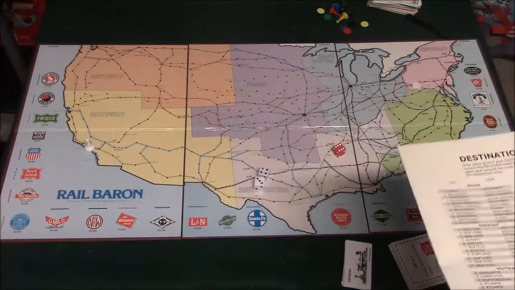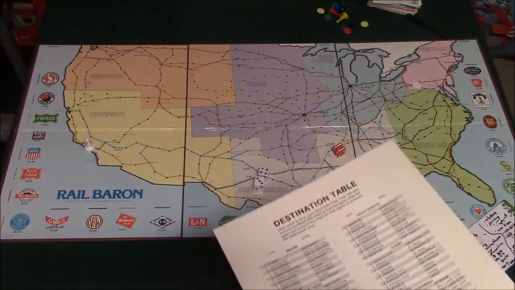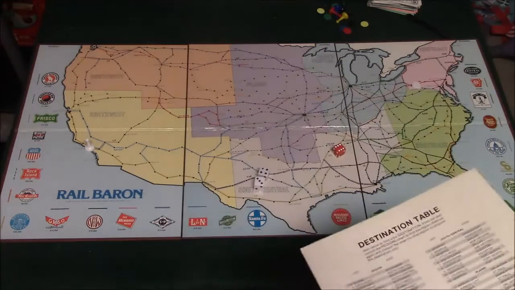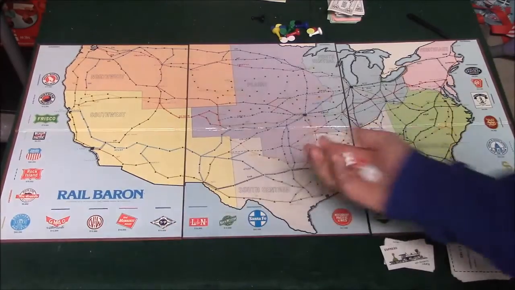And the object of the game is you are going to be trying to amass $200,000 or more and try to get back to your home city with that much money. If you're able to do that, you are going to win the game. You've got your game board, and this game board is actually split off into 3 different pieces, which is really cool. They just go together like this.